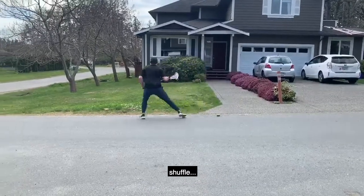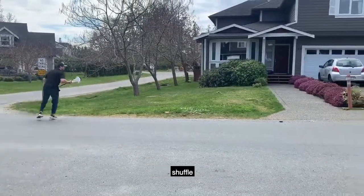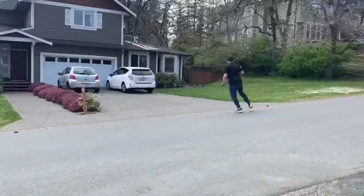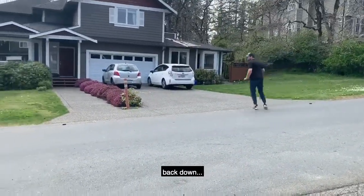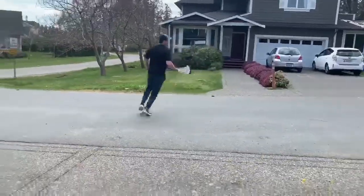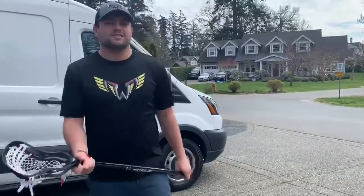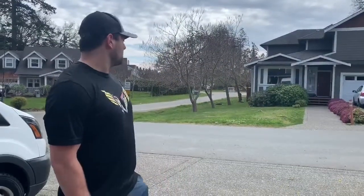You get low, shuffle, touch, shuffle, touch, back down, turn around, and sprint back. That's a simple drill that teaches you how to change direction. As a defender, it's really important to be able to stop and go whenever you can. I like to do the T-drill with reps of five — you do the T-drill five times and you do three sets of it. Each time you time yourself and try to beat your previous time from the set before.